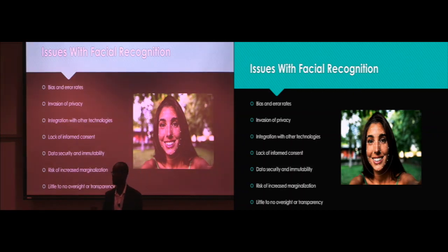Lack of informed consent. If they're using DMV photos, how many of us were told when we got a driver's license from the state of California that that photo might be used against us in a criminal prosecution? There's an issue with ICE using facial recognition on police databases for states that grant driver's licenses to undocumented persons. Data security and immutability—it's very hard to change your face. You can only do that typically through surgery or taking mass amounts of hormones. Unlike a social security number where if it gets lost they can issue another one, you can't necessarily do that with your face. If you combine that with deep fakes, there's a worry that you might be able to doctor photos and then frame someone for a crime.